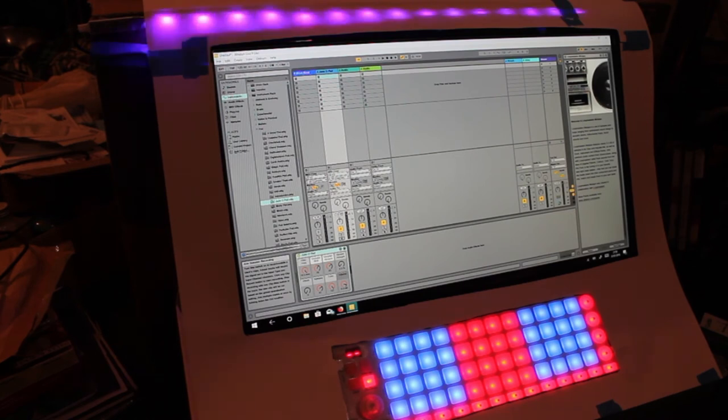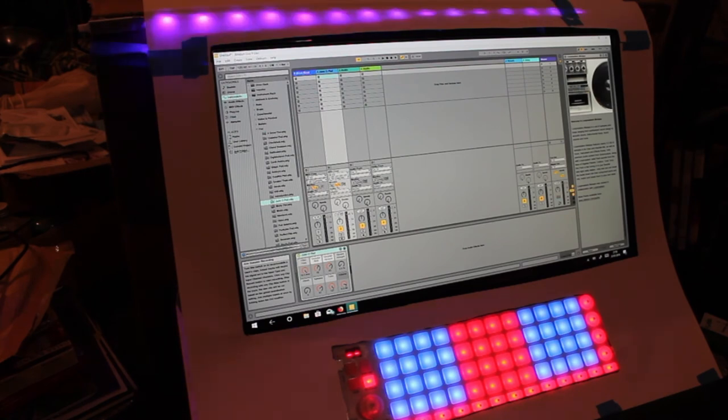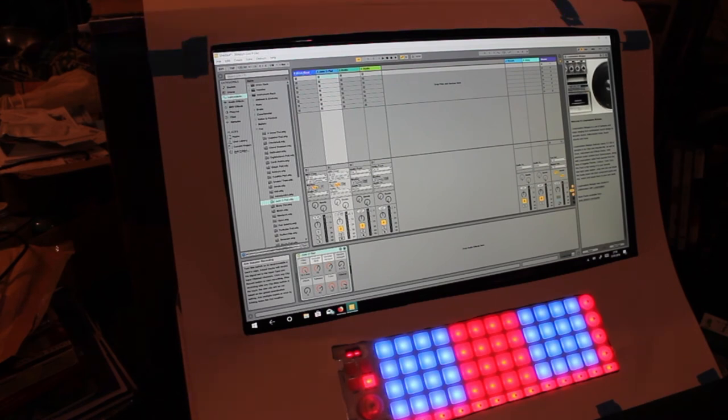Right, and I'm gonna end it here. So this just started off as a prototype made out of cardboard, and that's what it is, a prototype Windows 10 touchscreen music console. So there you have it.